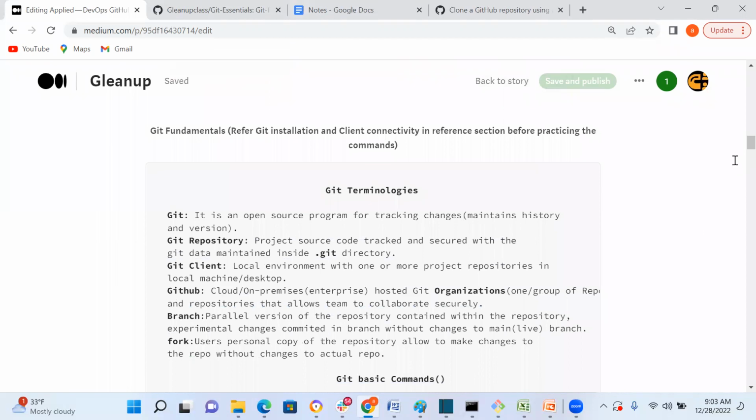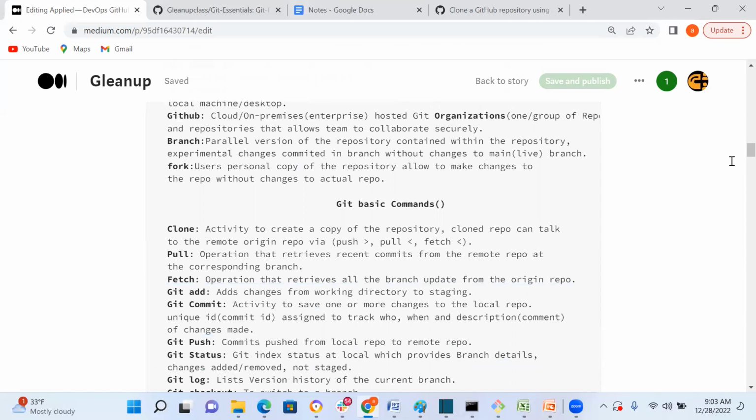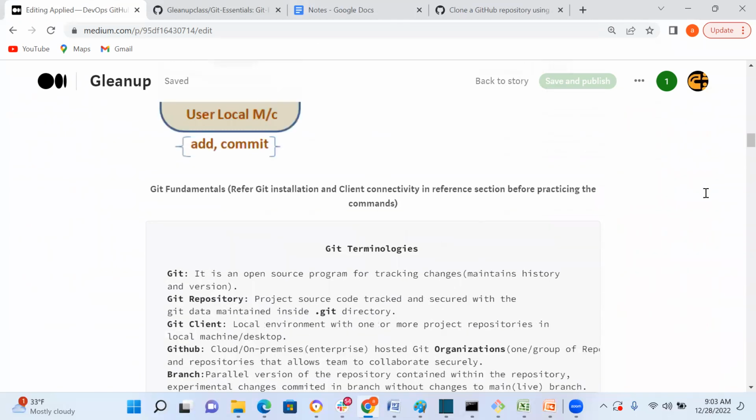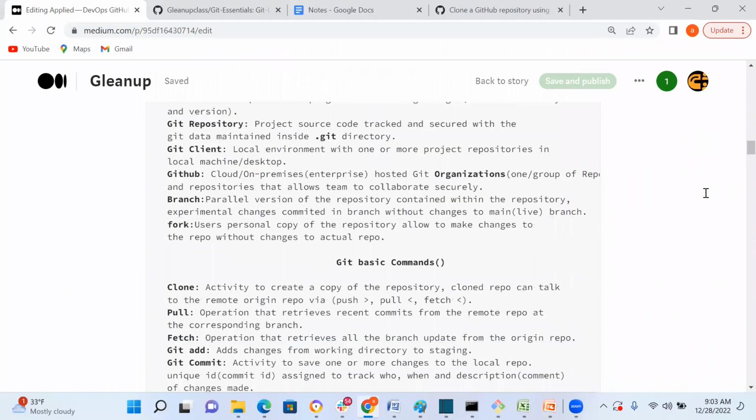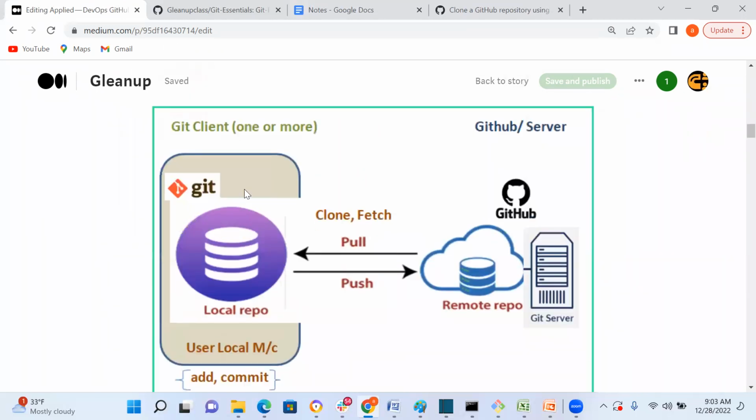Now we will move to some activity. Before we go deep into the terminologies and the exercises that we are planning to do today, we need to have connectivity between the main Git and the local settings in the local laptop.